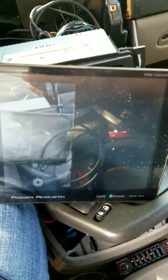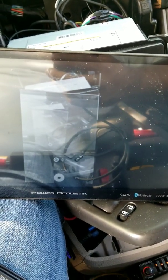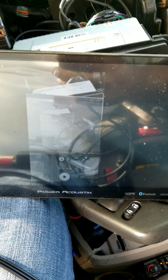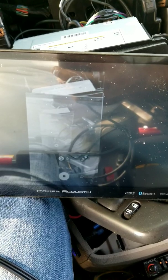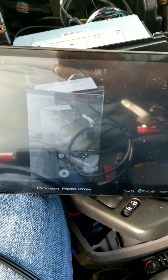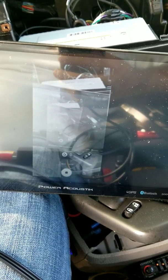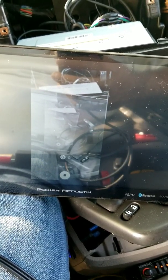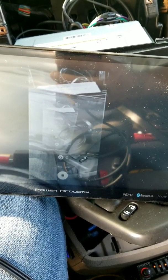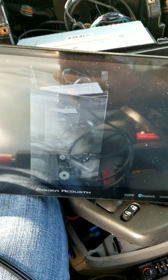Hello, this is the PDN 1060HB made by Power Acoustic. A lot of people have been having problems with being able to mirror this image onto their Note phones — Note 8, 9, 10s — because it does not comply as it should. It's actually for many USB ports, so the older phones which have micro USB ports will be able to mirror. However, with the Type-C cables, it does not transfer over.